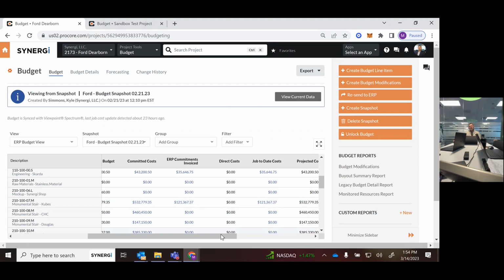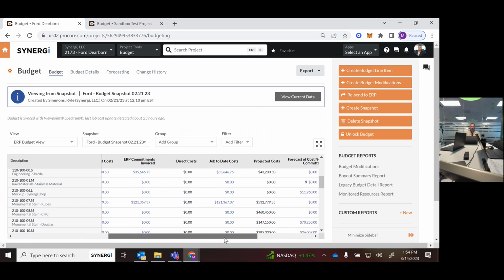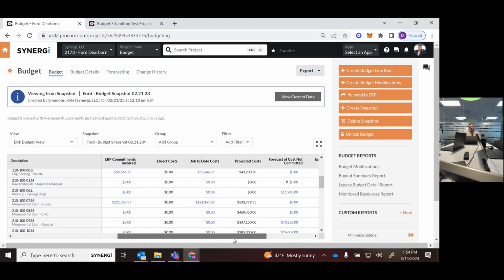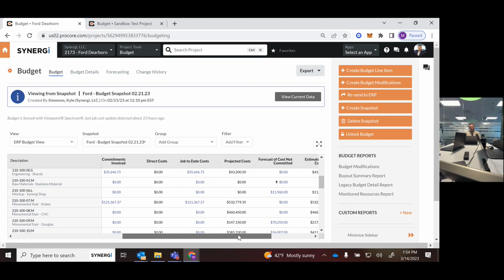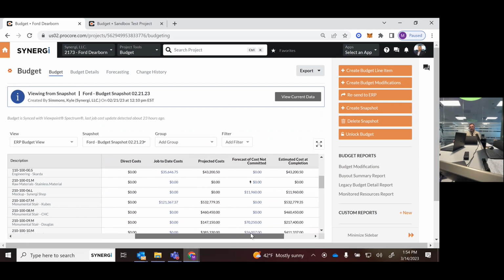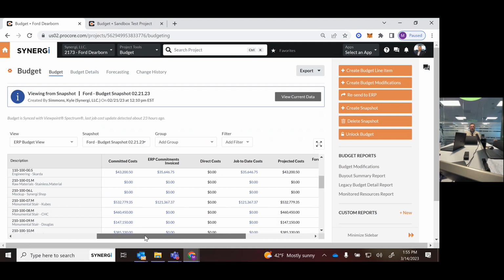Yeah. So right now, if you wanted to know the makeup of all of those invoices that we've received from them today, you would actually have to request your project accountant to run you that report. Or go into Spectre and run it yourself, but if you want to stay out of it, then just ask them to do it. Job cost to date's exactly the same way. I can't see that detail here.